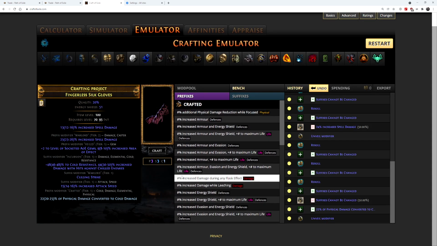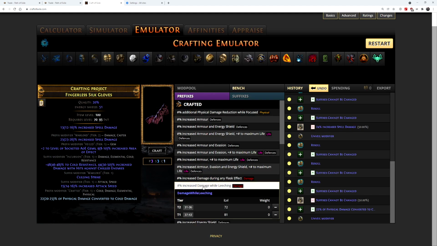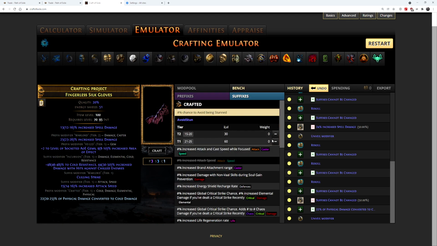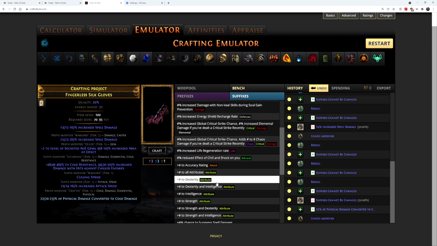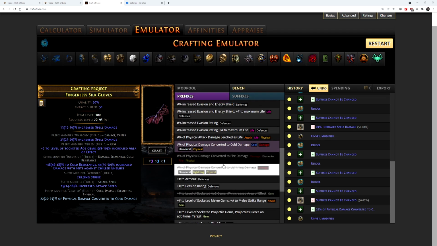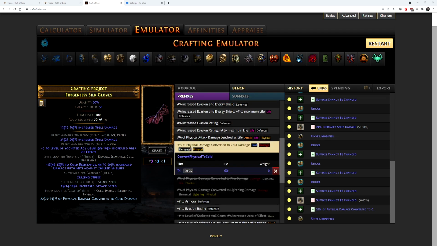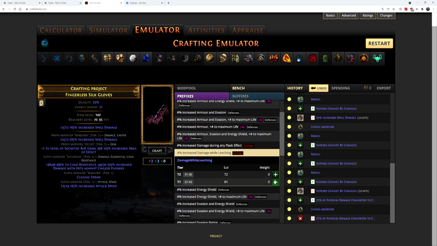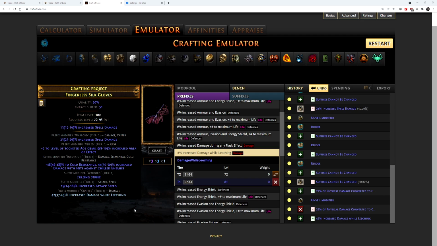And then what you do is you can just craft on the final prefix, which would probably be damage leeched, because you can get that very high. And in order to do that, we have to undo our craft. Where is it? Sorry. There you go. And then we put the final craft on. And this will be your final set of gloves.